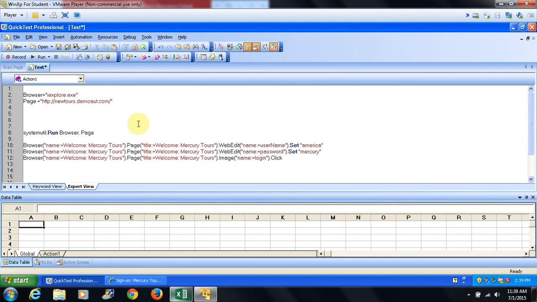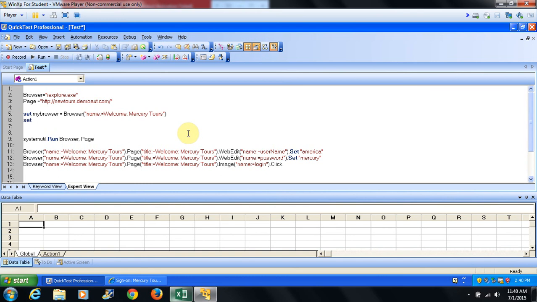So look, I want to set my browser to this. I want to set another one, my page is this.